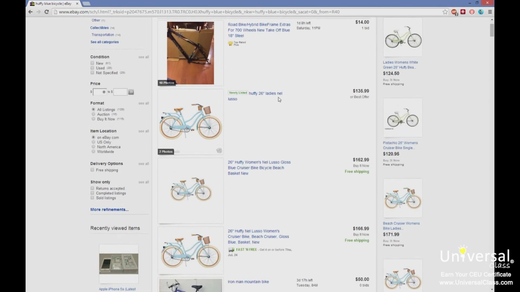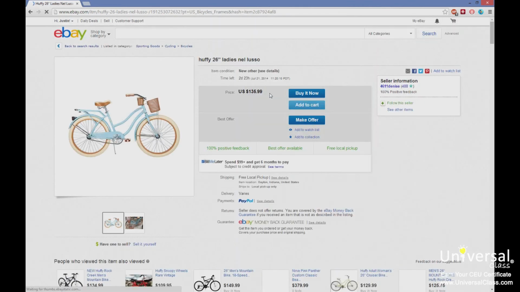Now we have one more type of item here. We have a buy it now with an offer condition. In classifieds, a lot of times you'll see 150 OBO or best offer. This is the same idea. I can buy this bike right now for $135.99, or I can make the seller an offer. Say, I give you $120 for it. The seller can approve that and sell the item, or reject it and say, yeah, that's too low. It's totally up to the seller whether they accept the offer or not. So this is a buy it now with an offer.